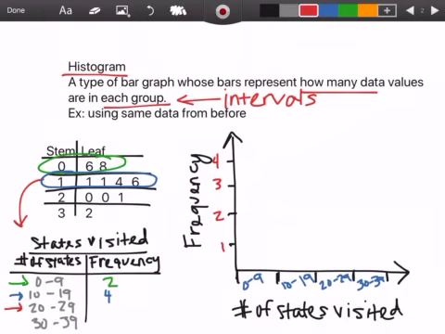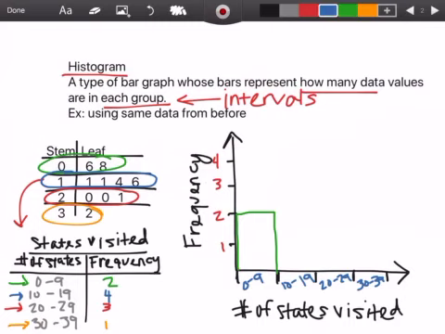Between 20 and 29, that'll be this group right here. 3 leaves means I had 3 people. And then between 30 and 39, 1 person. The person that had visited 32 states is in that group. So now we're going to put this information in our histogram. And one thing you need to know, the bars are going to touch. They're going to be right next to each other, and the bar will fill up the whole interval space. So for my first interval, 0 to 9, I have a frequency of 2. So it's going to start on the edge, go up to 2, and go all the way over to the other edge of that interval.